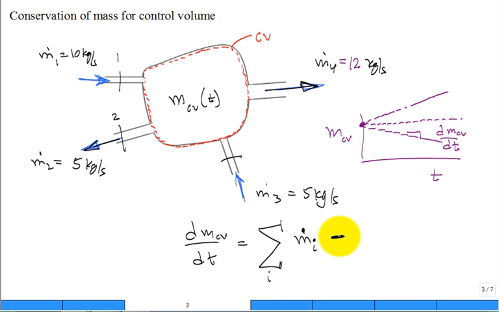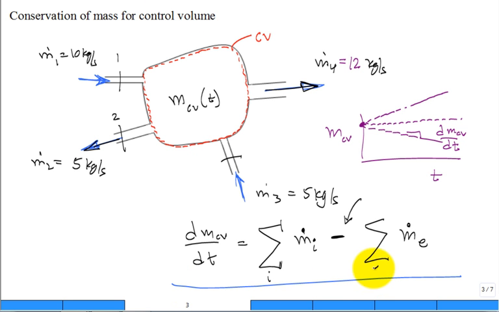Why do we put a subtraction right there? Because we want to talk about positive mass flow rates out, and the sign we handle by putting a negative on the exiting flow rates. Guess what that is? Conservation of mass for the control volume. A mass balance statement. And we often forget about this because it's so easy, right? But sometimes we have to deal with it. We have to work with that equation, okay? So this is our conservation of mass statement for a control volume.